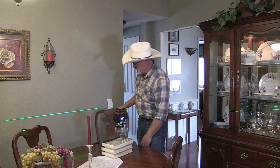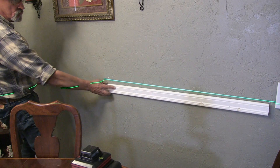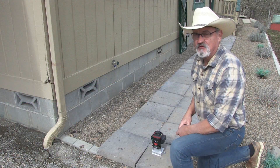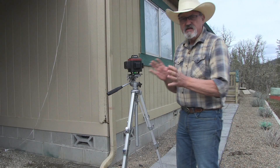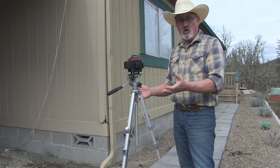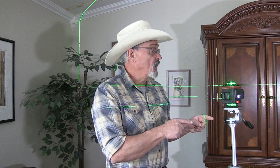One nice feature is calculating where I can place my chair-back rail when I start mounting it in here when I upgrade my dining room. For outdoor use, it comes in handy when laying a cement block foundation — you can get your foundation nice and level. And here's an application with just mounting it on a regular camera tripod — that works really well too.